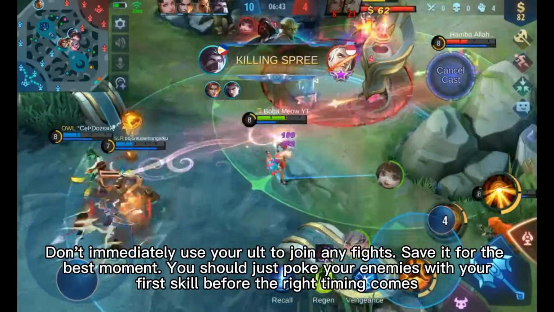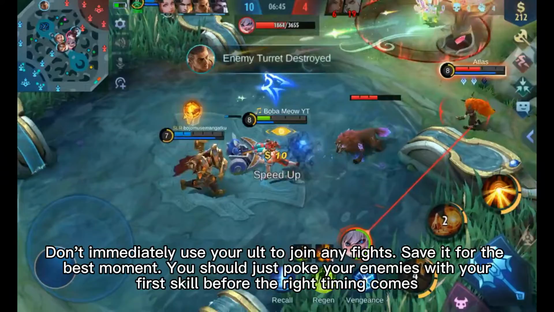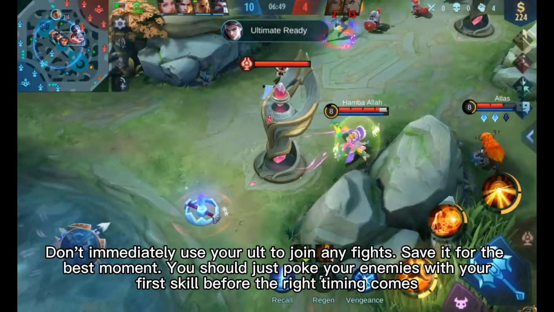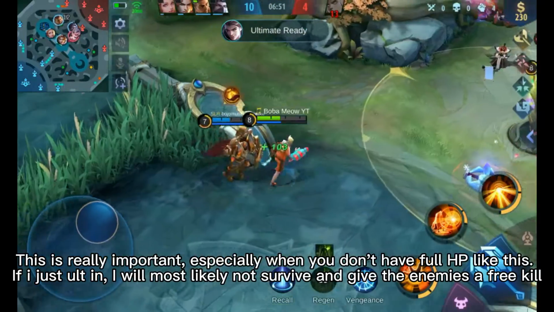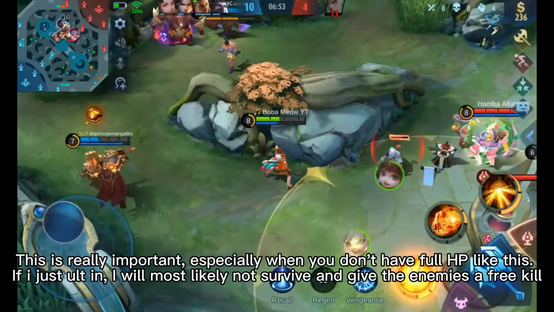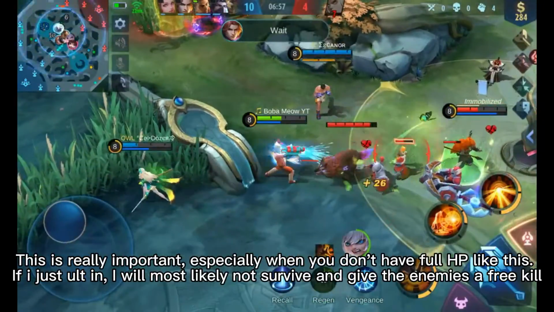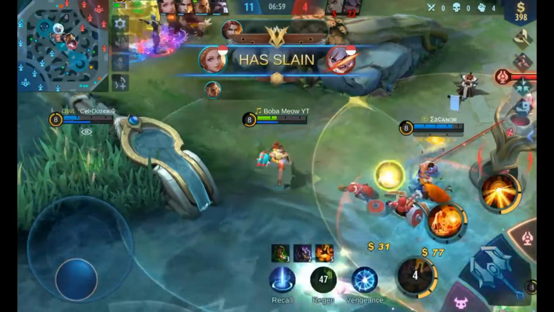Don't immediately use your ult to join any fights. Save it for the best moments. You should just poke your enemies with your first skill before the right timing comes. This is really important, especially when you don't have full HP like this. If I just ult in, I will most likely not survive and give the enemies a free kill.